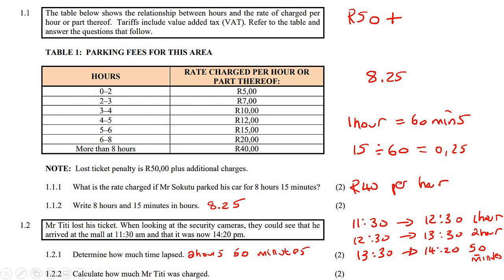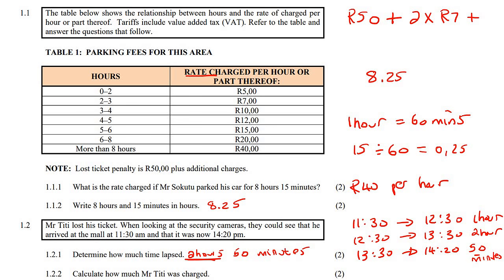So now we've got to think about this carefully. It says here, this is the rate charged per hour. So, if you park your car for 2 hours and 50 minutes, you're definitely going to pay for the 2 hours. So let's say 2 hours multiplied. Now, every hour is 7 Rand, so we're going to say 2 multiplied by 7 Rand. But guess what, guys? This 50 minutes, they're not going to say, oh, how much is it going to be if it's 50 minutes? No, what they're actually going to do is they're just going to take all of this and count it as 3 hours.